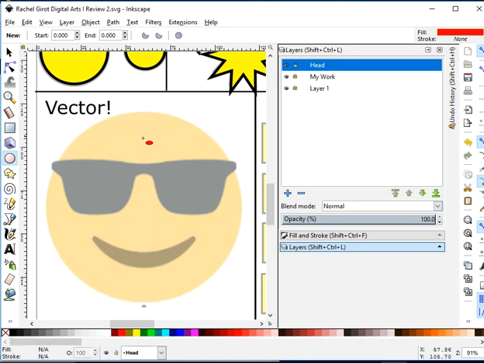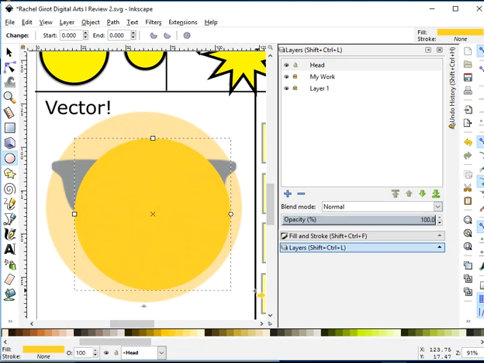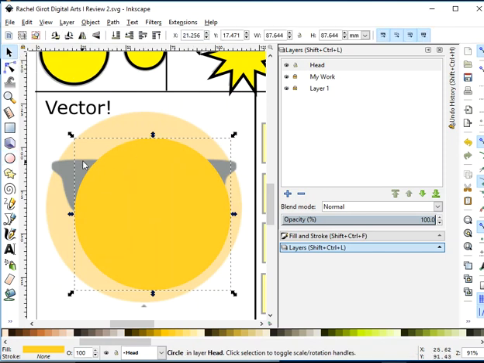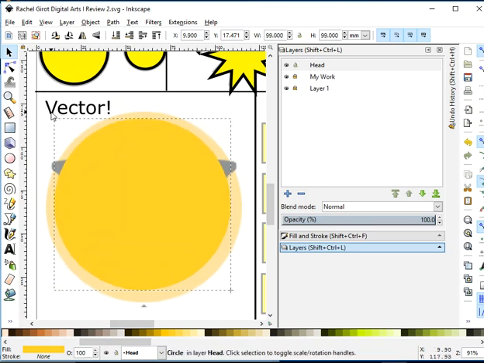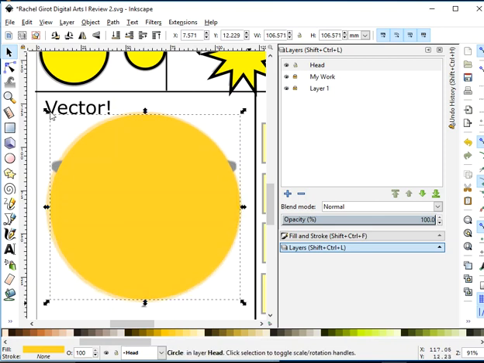And my fill I want to be like the color of an emoji. So I'm looking for a yellow emoji color. And I'm going to just click to select that color. And that's the one that I'm picking up there. There it is. Now I can just draw my circle by holding down Control. Okay. And once you get a basic circle drawn, you can just go ahead and use your Select and Transform tool to make it larger or smaller by holding down Control and just stretching it out like that.